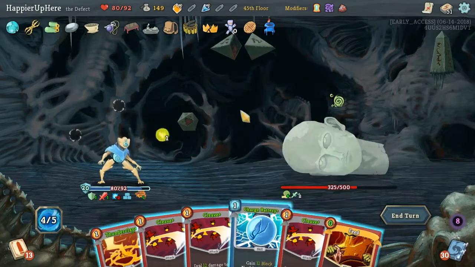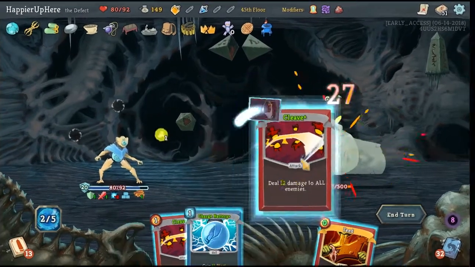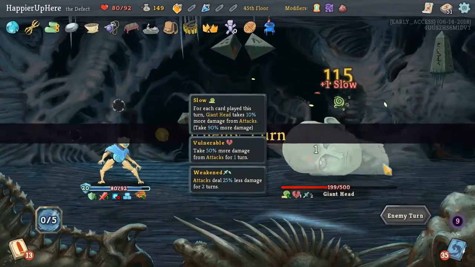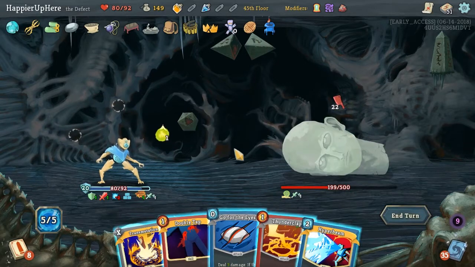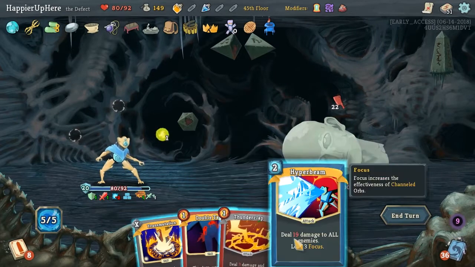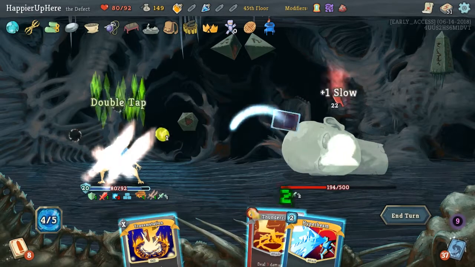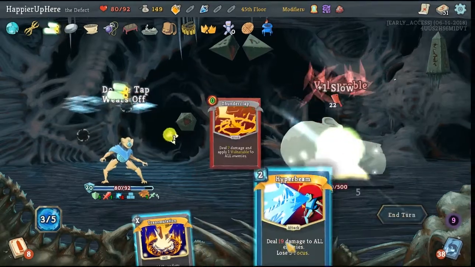Feed, interesting choice. Okay, I think we'll do Thunderclap, Cleave, Cleave, Cleave, and Feed. Chances are very low we'll actually get the Feed when we're ready. Alright, so here we definitely want to weaken. We can probably double tap the Hyper Beam. Oh, I messed that up again.